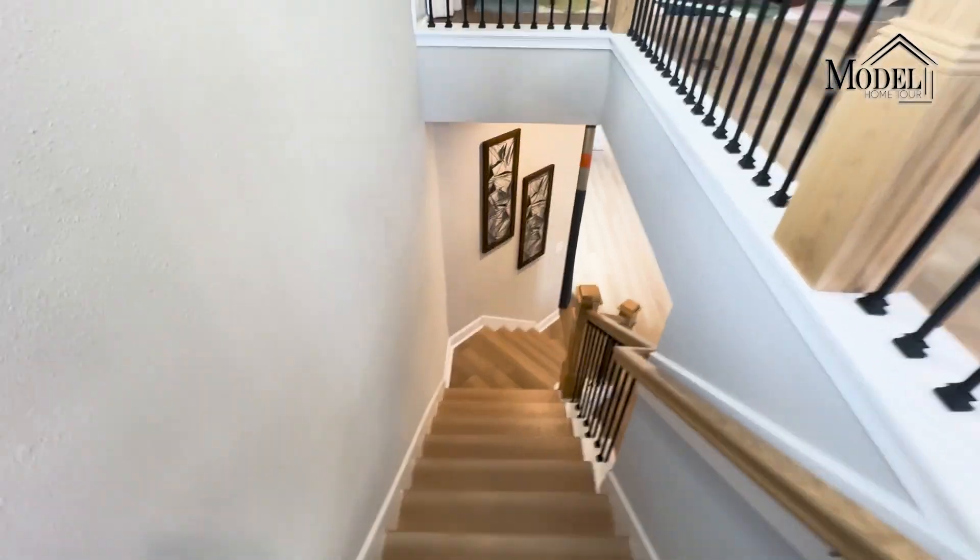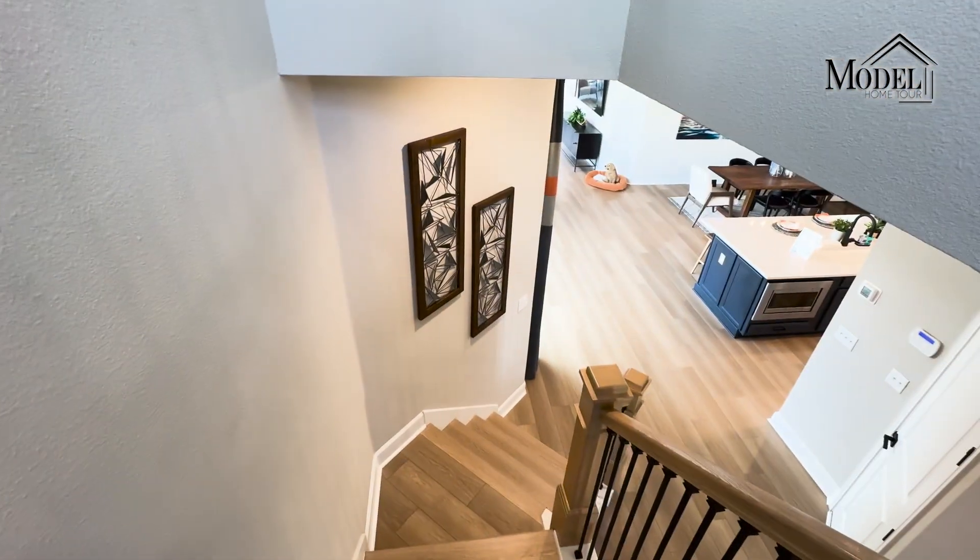I'd love to know your thoughts on this David Weekly home — let me know in the comments below. Thank you so much for checking this one out. I'm sitting out here in this very cool concrete sitting area, which is just ready for a fire pit. If you have any questions about this house or any others here in Seabrook Village, my contact information is below. There's also a link for my calendar — let's jump on a 15-minute Zoom call and find out if this house or any others in Seabrook Village or new builds in St. John's County are right for you and your family. As promised, David Weekly is offering incentives right now — always subject to change. If you're starting from the ground up, they're offering $22,000 towards the Buyer Design Center, plus 2% of closing costs if you go with their preferred lender. For their five move-in-ready homes, they're offering $25,000 in price incentives to get you in the door. Talk to you soon.